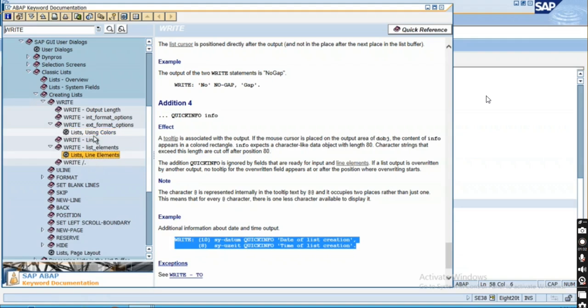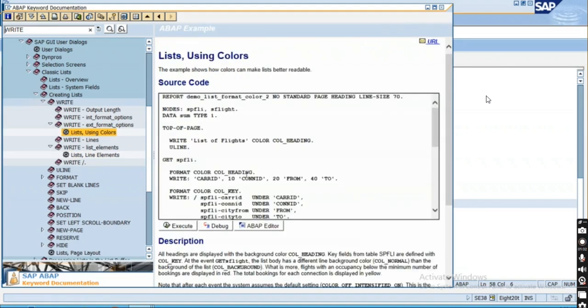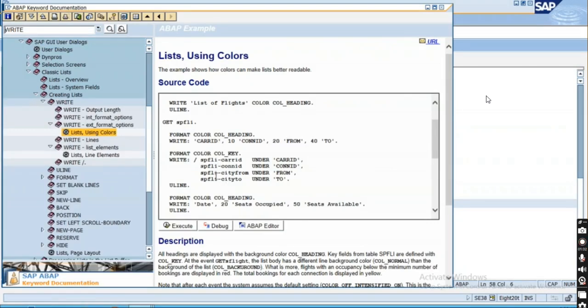So either you can go with the example, double click over here, you can see that this is the example they have given under car ID, under con ID, right? So this is again one of the nice representations. If we give under car ID, under con ID, from, you don't have to do the alignment, automatically the alignment will be done.